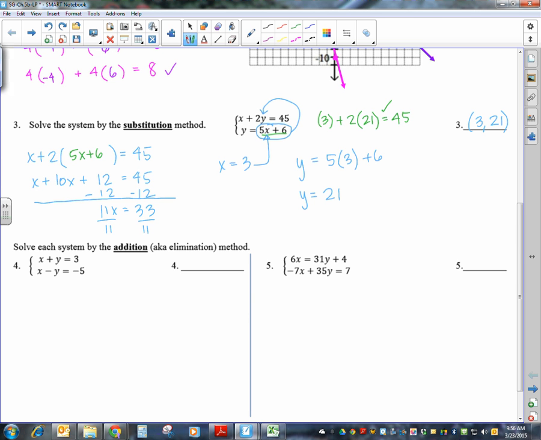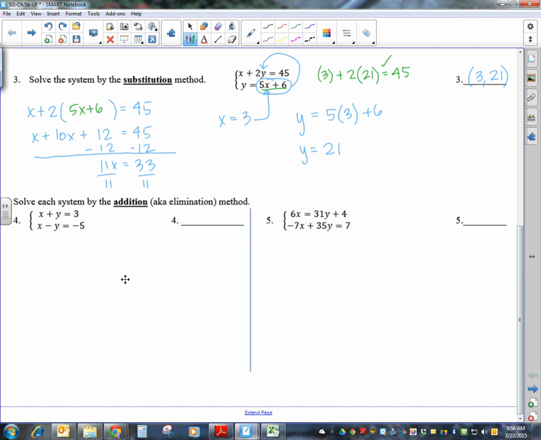So it checks. All right, the next two that we have are solved by what we call the addition method. Some people might remember it called the elimination method. That was to remind you that one of the variables is eliminated when you add the equations. So if I straight out add these, x plus x is 2x, y minus y is 0, so I don't have to write that down, and 3 minus 5 is -2. So then we divide both sides by -2, and you find out that x equals -1.